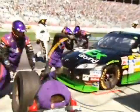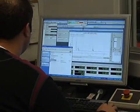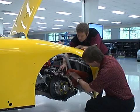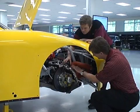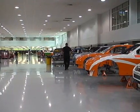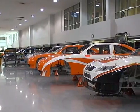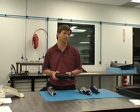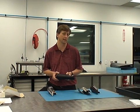If we have a problem on a Sunday during the race, we'll be able to get some data analyzed sometime Monday morning. We generally have to have a plan by Monday afternoon, with pieces and parts ready to go to the racetrack on Wednesday. So in general, it's about a two-and-a-half-day process. In a lot of cases, it would be very difficult to meet that challenge without a dedicated FDM machine.